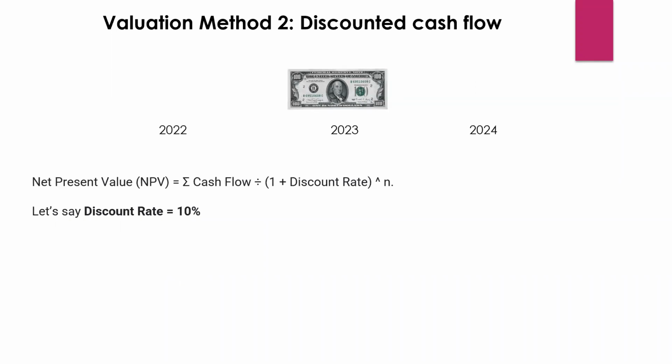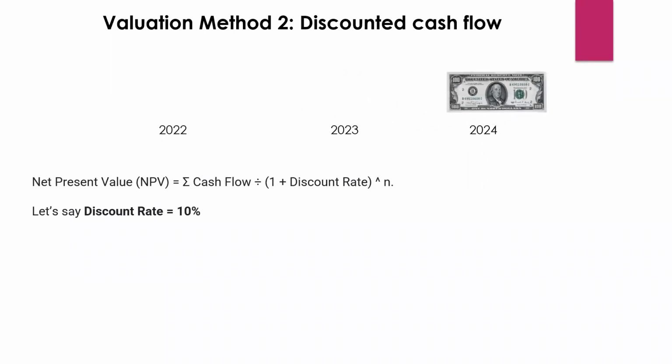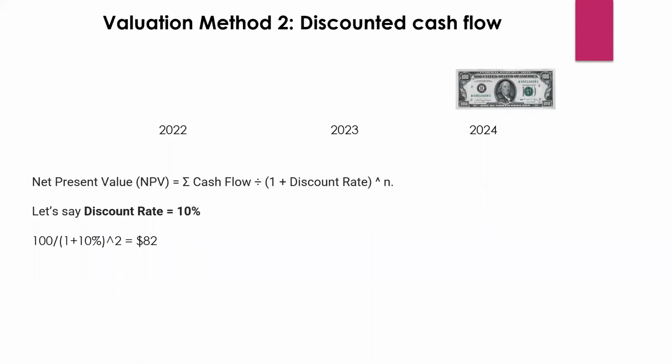Now let's say the company makes that $100 in 2024. Do we pay $100 now? No. Do we pay $90? No. Because the value of that $100 today will be $82 based on the future. That is the reason for the difference between growth stocks and value stocks. We don't know how much money they make in the future, so we are betting, buying for a price without knowing how much they're going to make. Even if we take $100 that they're going to make in the future, buying still means predicting that it can make $100.